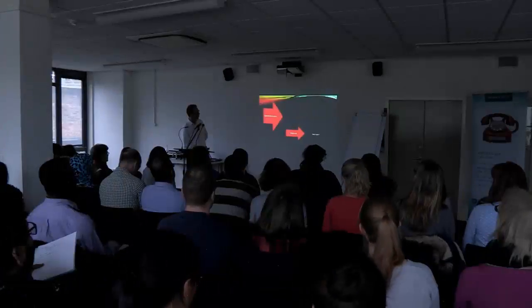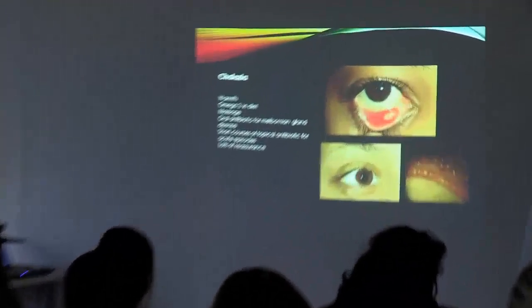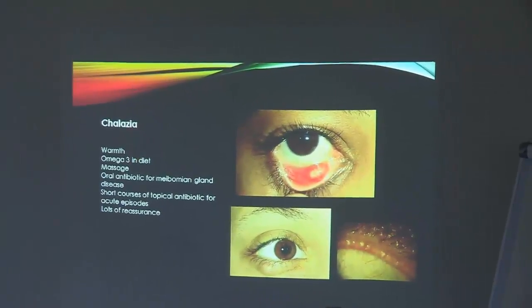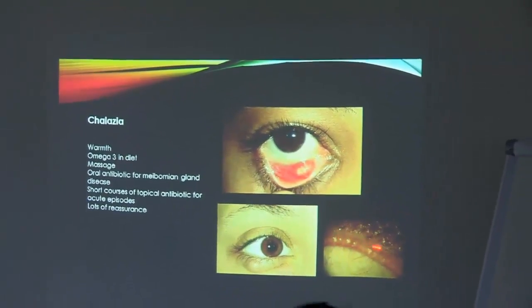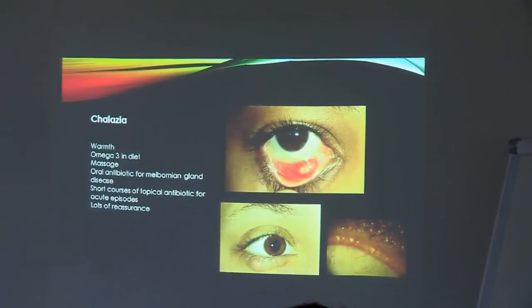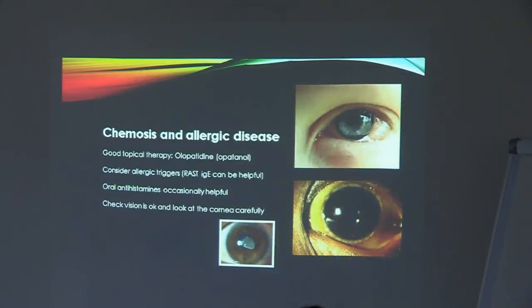You'll know lots about these conditions, chalazia that you see often. A few tips about this. Omega-3 in the diet has been shown to make the meibomian secretions more runny and less likely to build up and lead to chalazia. And it is a self-limiting condition, albeit on an unpredictable time scale. So those can be quite reasonably managed in primary care, provided they're not associated with pre-septal, and not sure if there might be orbital cellulitis.